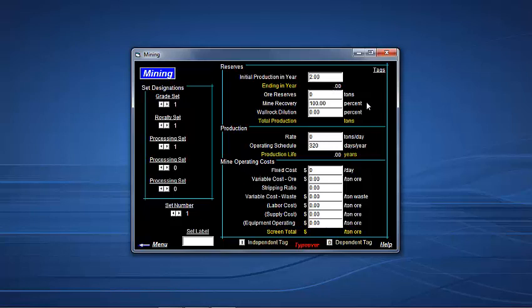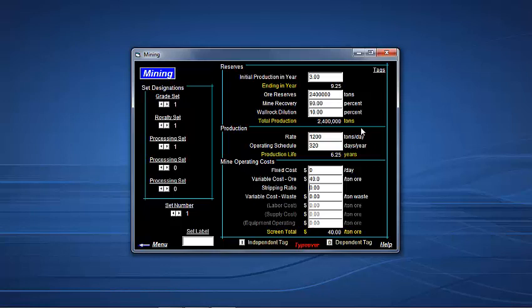For this particular project, we'll say production begins in year 3. Say we have 22.4 million tons of reserves. We'll recover 90% of those. And we'll say we'll inadvertently take about 10% waste during our mining process. We'll produce at a rate of 1,200 tons per day. And our mining cost we'll enter at about $40 per ton.